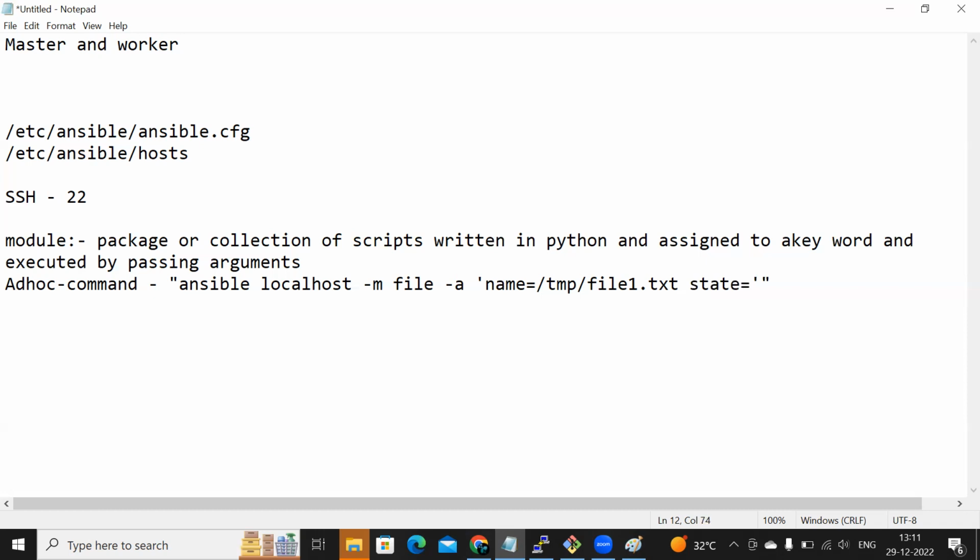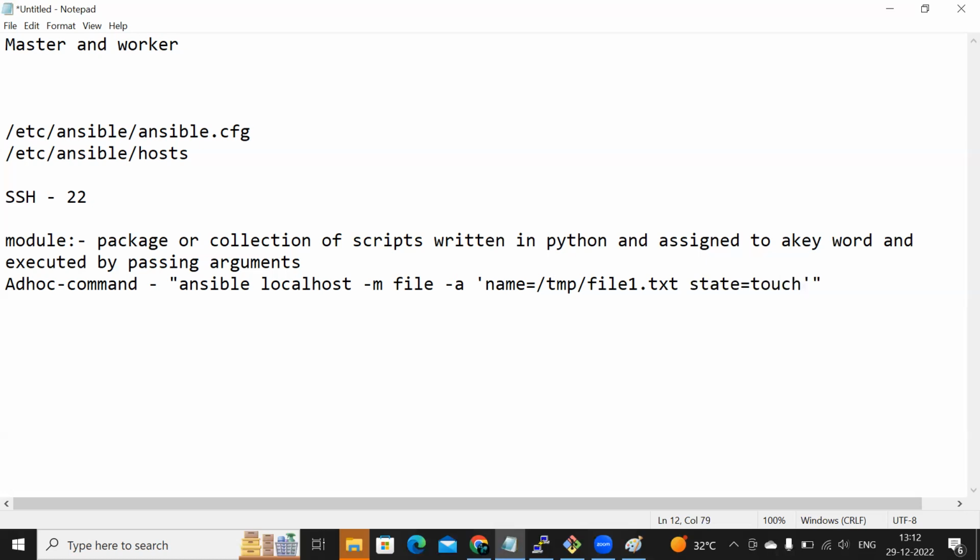Okay, so guys, first of all, I'd like to tell you one point. If you want to get familiarized with Ansible, if you want to learn Ansible, you have to be familiar with Linux first. You should know at least some Linux commands, right? So in Linux, we have a command called touch. To create an empty file, we have a command called touch. So touch is a command which basically executes for creating an empty file. So here I have given the name of the file should be /temp/file1.txt, and the state of the file should be touch.